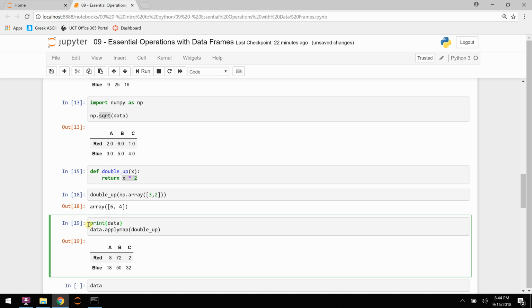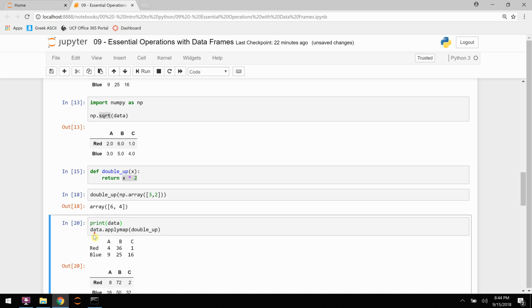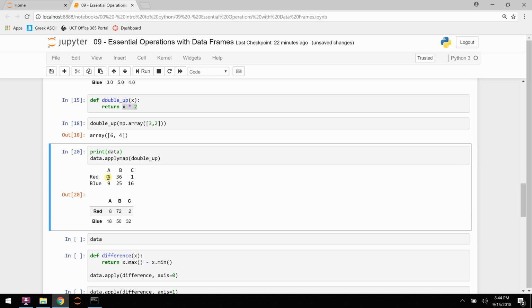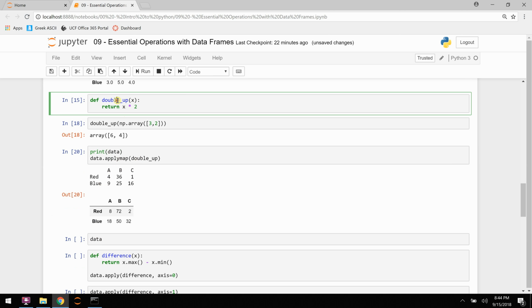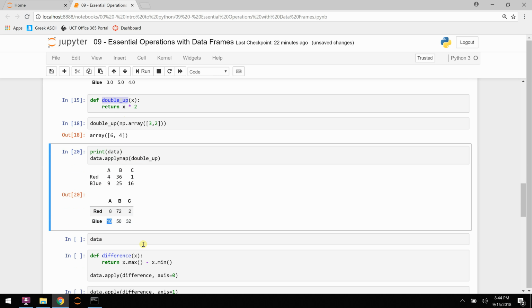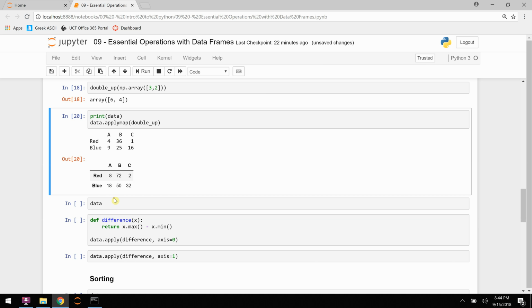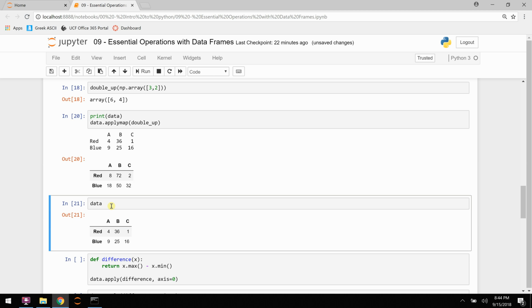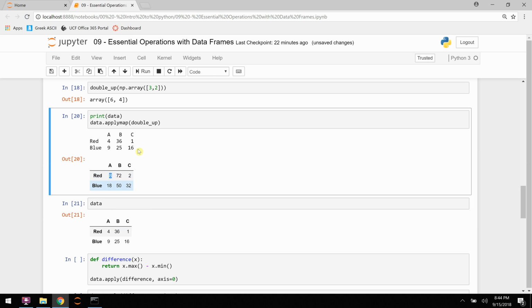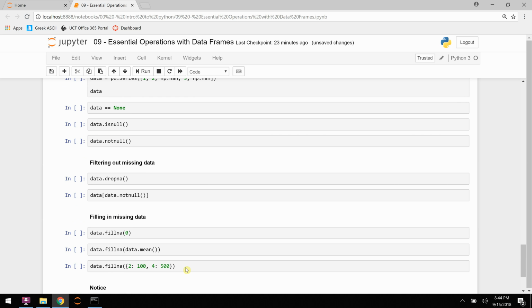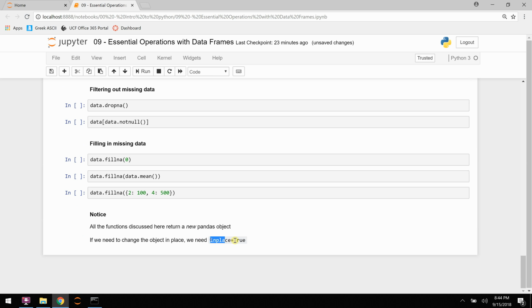Then we're going to apply the map to it, and we're going to see the values after. Okay, so we had 4. Now it ran it through the apply mapping, which called this function on each individual element. So everything got doubled, as you would expect. But just like we learned last video, it's not persistent. It doesn't stay because we didn't apply it. If we needed to apply it, we have to run, what was the name of the method? I put it down here at the bottom. In place.